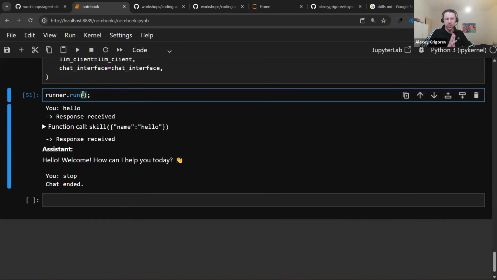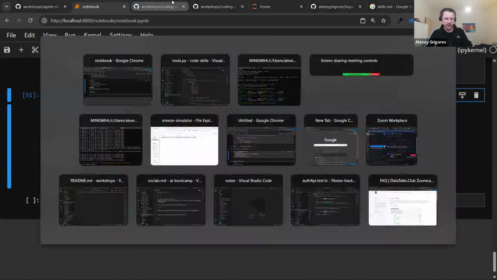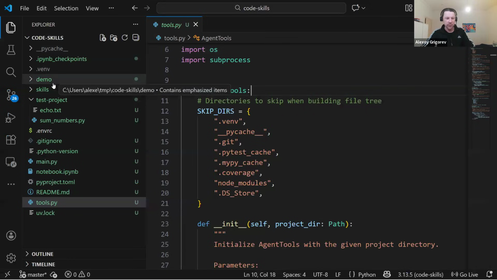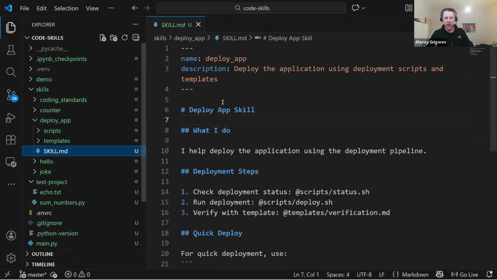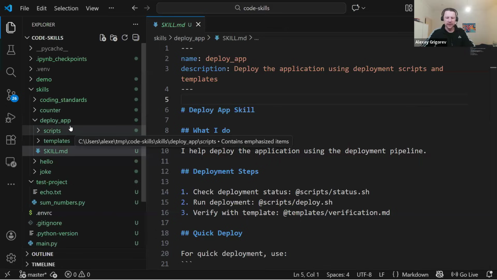Yeah, so this is cool, right? This is how, even though it's a very simplified version of the actual skill implementation, because as I said, the real skills are a little bit more complicated. Because yes, you can go quite far with just using the Skill.md, but also it's very useful when there are some things that you can run.